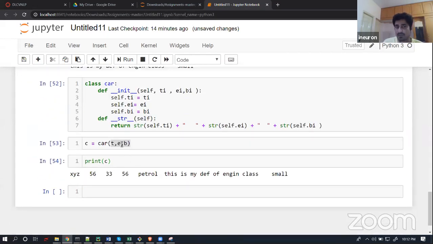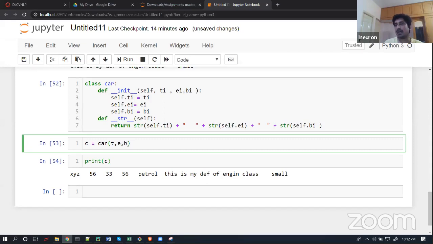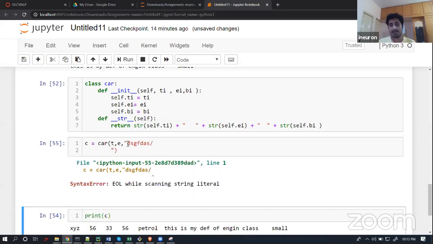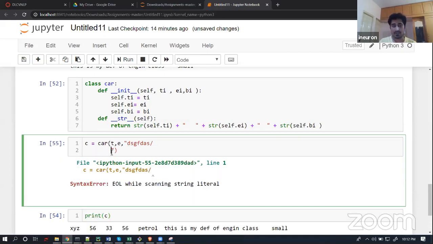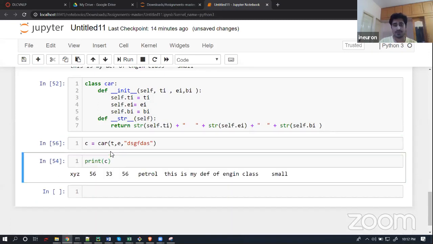Now here, instead of passing my own data, I can pass an object as well. Previously, I was trying to pass some kind of string. That is also fine, it's completely fine, and you will be able to get some output. But what I wanted was to reutilize those particular classes.